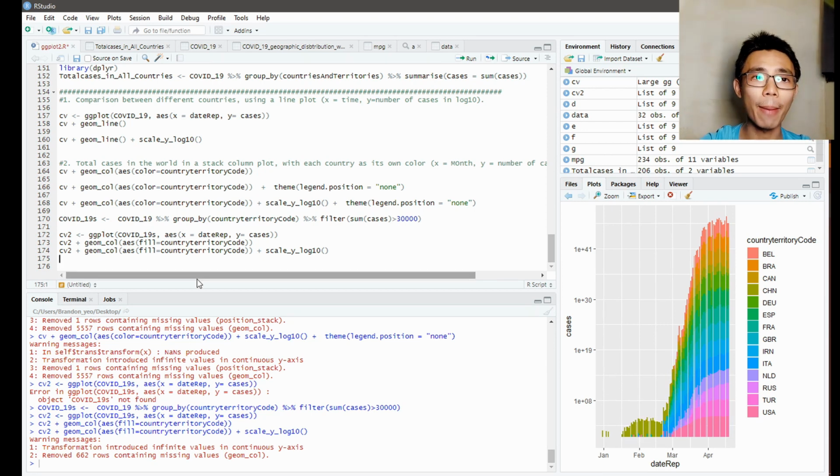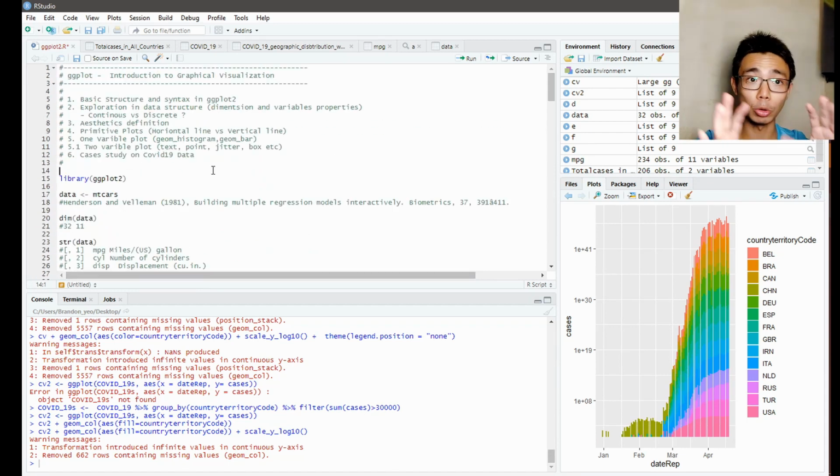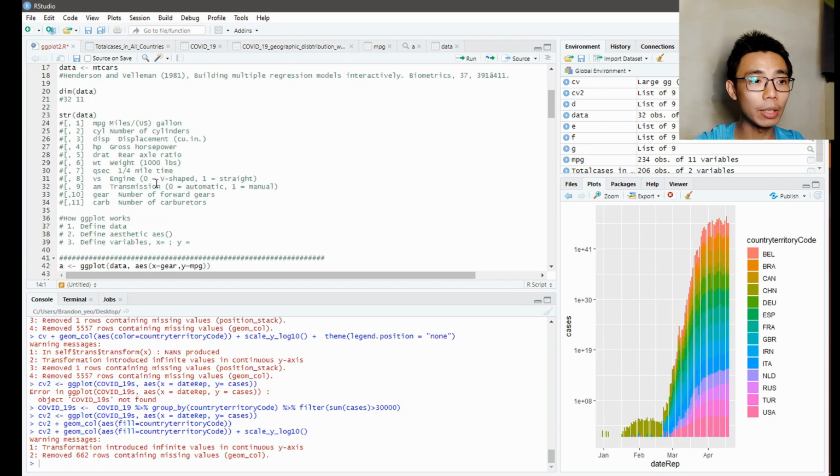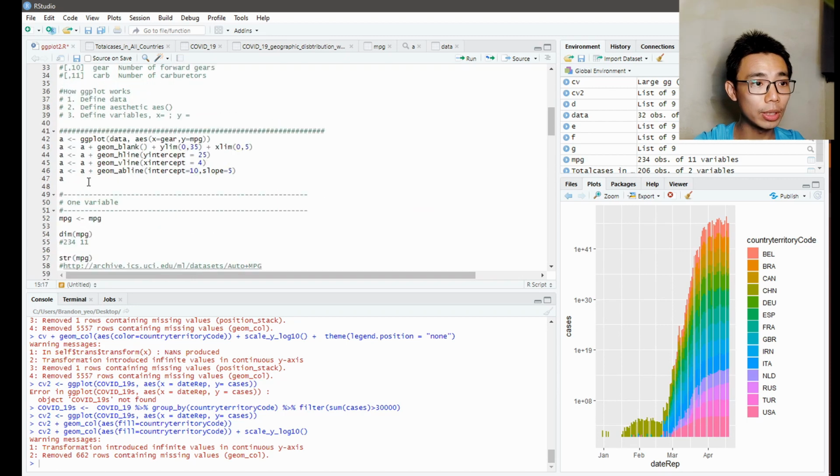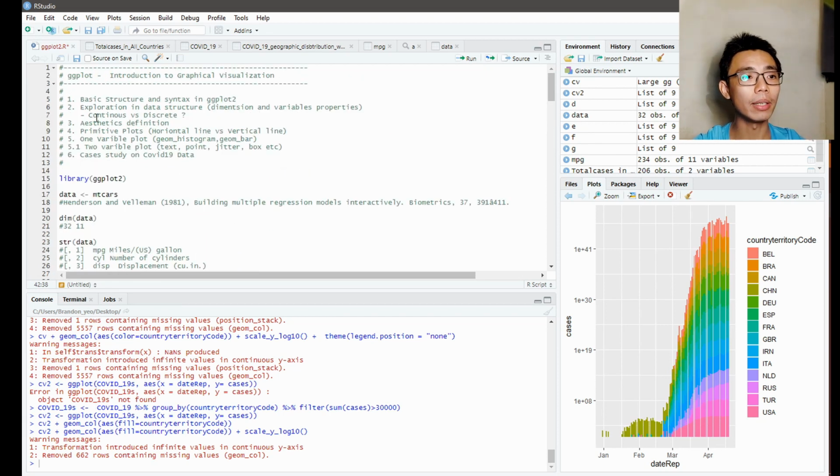So let's just go for a recap. So today we're talking about ggplot2. We start from the beginning where we explain the basic structure, let's say, how to install ggplot2 in your R environment, how to include it in your environment, and how you start with it. Of course, the first thing that you do in ggplot is to run the function like this, where you tell ggplot what data you want to include and what the basic aesthetics are. So it could be the x-axis and y-axis, maybe other axes if you want to include. And how do you explore a data structure?